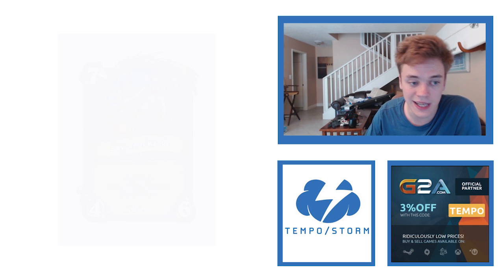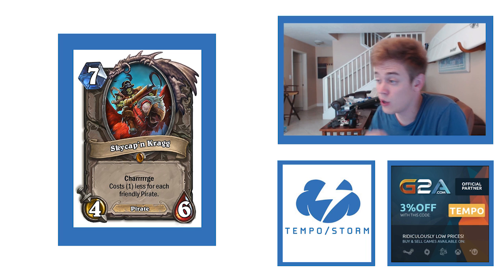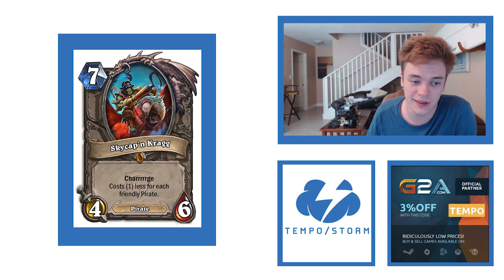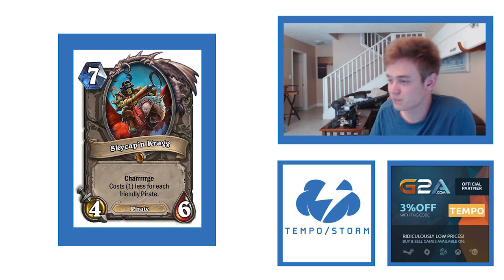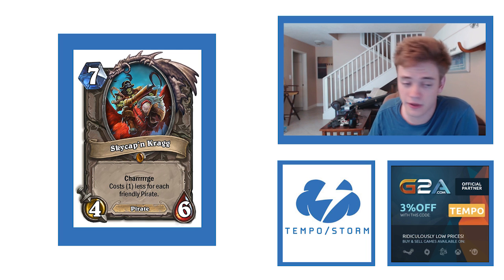Last but not least, we got Captain Crag with Charge. Costs 1 less for each friendly pirate. I really hope there are more pirates. I love playing that tribe. Super fun. I've got an entire pirate playlist just for when I'm streaming pirate decks. And as far as this guy's stats, kind of similar to Doomguard, I guess. He's only really super efficient when you already have a pile of pirates on the board.